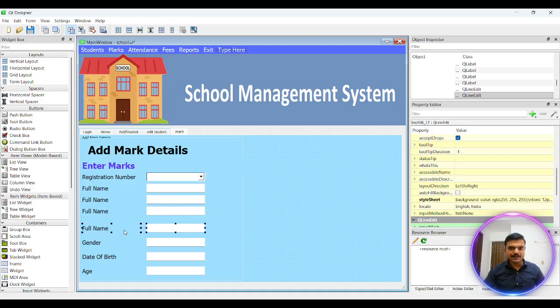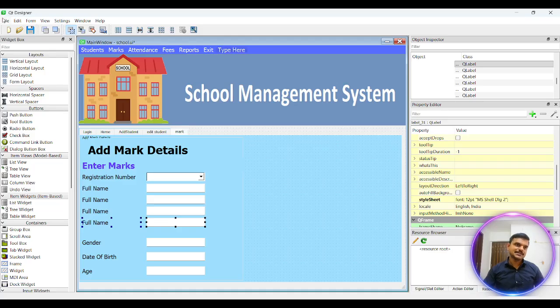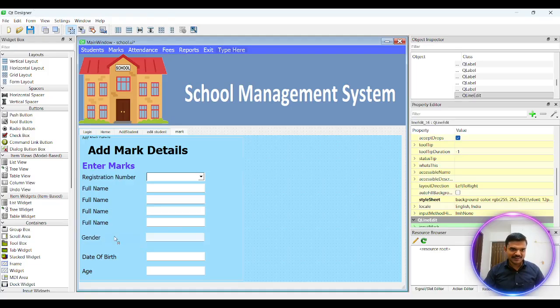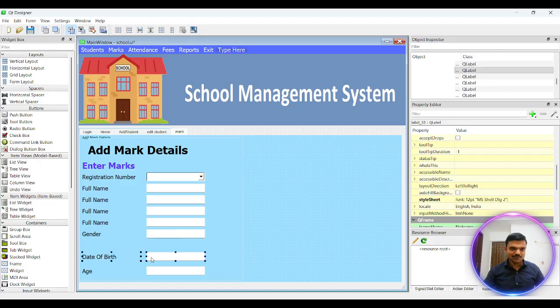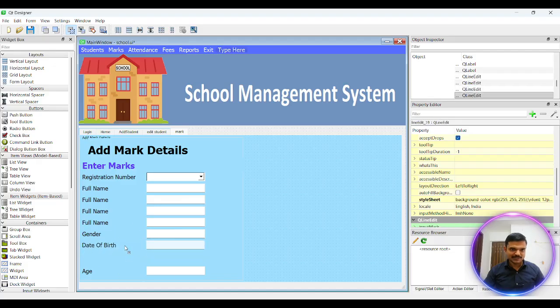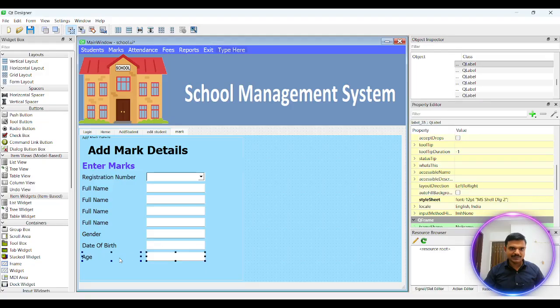See, this is a designer application. The name of this application is itself designer, so you have to design it creatively. It may take some time, but this is just a one-time task. Once you design your application, you are ready to earn money from this application. So you should have patience.